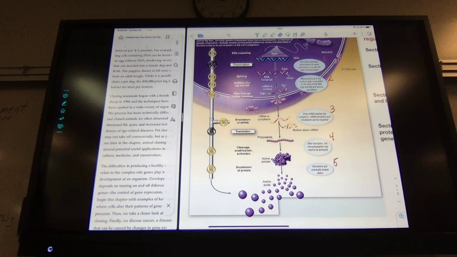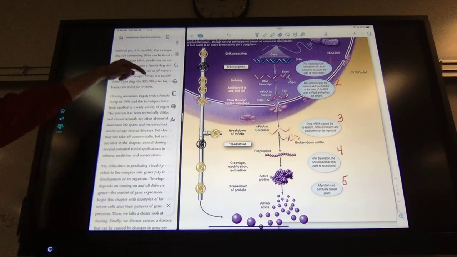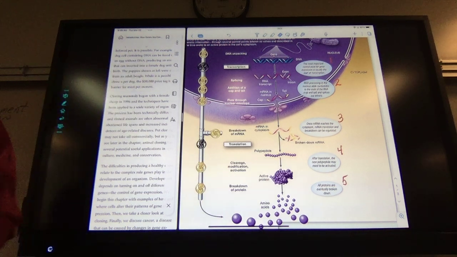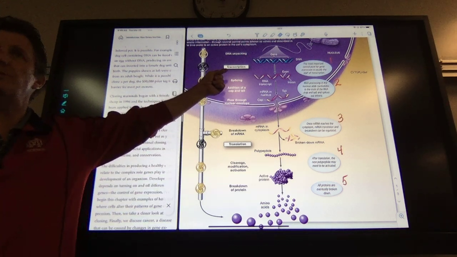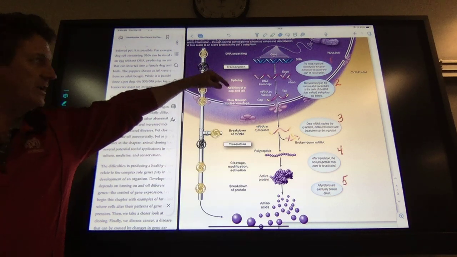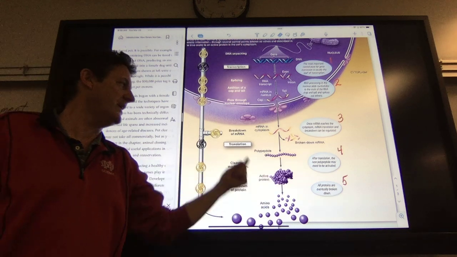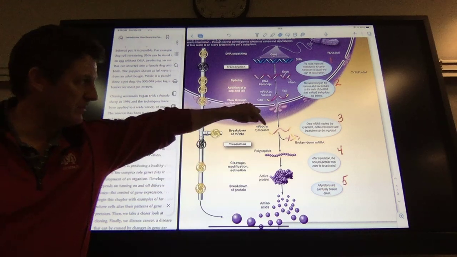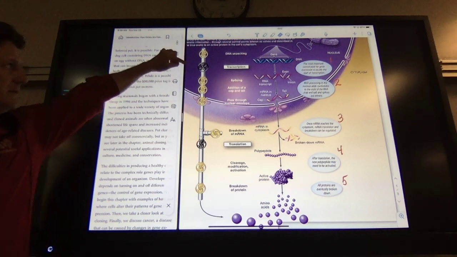So there's a lot going on in this picture, so let's just review what we can see. Everybody see the nucleus in purple? And we've learned before that that's where DNA is, and that's where messenger RNA is. So that's where transcription occurs. So that's why they have the word transcription up in the nucleus. Then we know that messenger RNA leaves the nucleus and gets translated. That's why in the cytoplasm it says the word translation. And it's translating from messenger RNA to protein. So you see this pipeline right here?